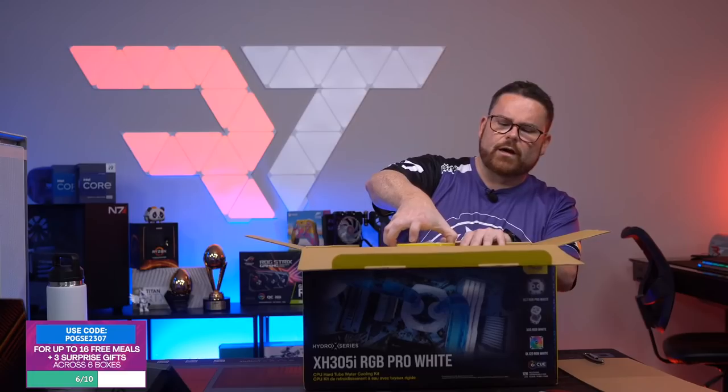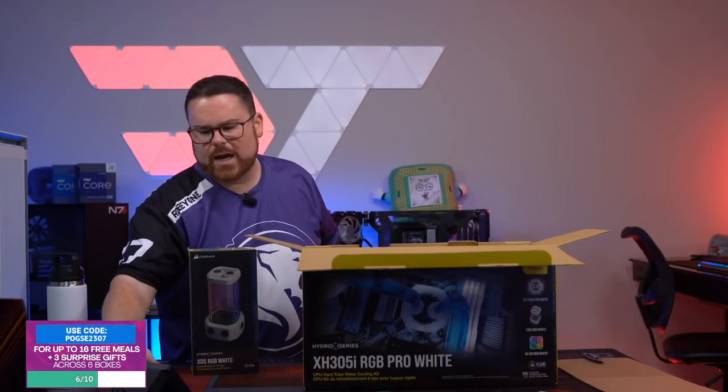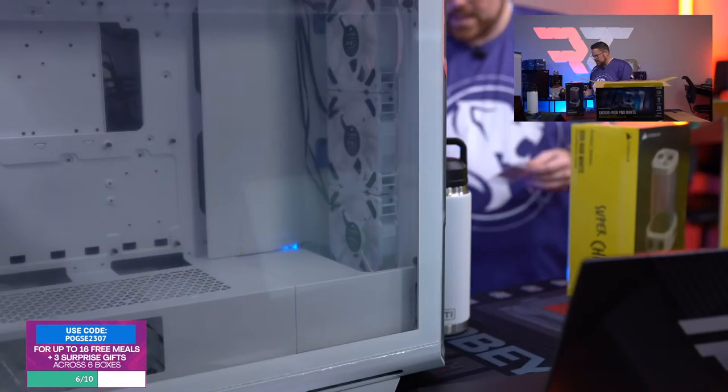Inside the box here, first, we've got our XD5 RGB white. So there's our RGB pump res combo, and a rad. You also get, and guys, this is the most important thing you need for this build right here. Stickers. Everybody needs stickers. You get Corsair Hydro X stickers. You know, stickers like RGB improve the overall speed of your build, I have to say.